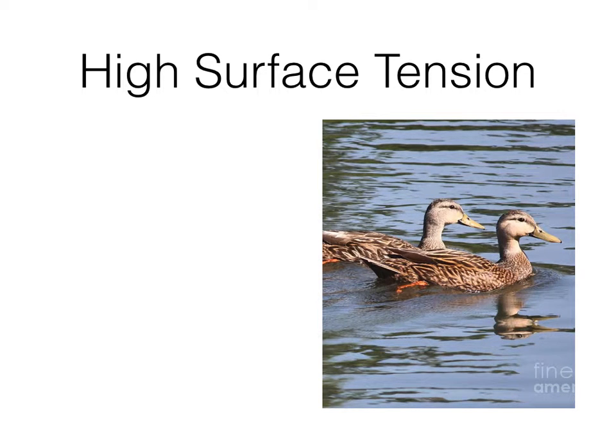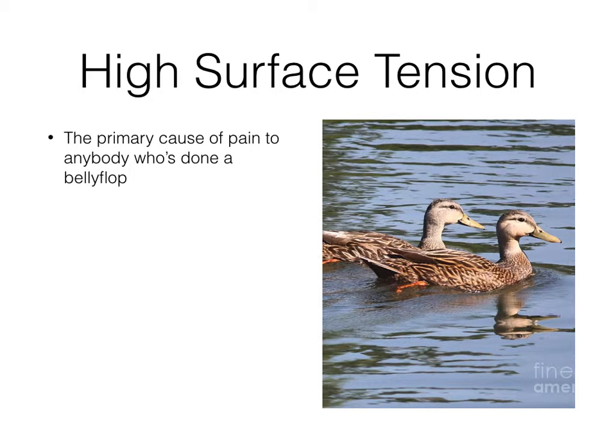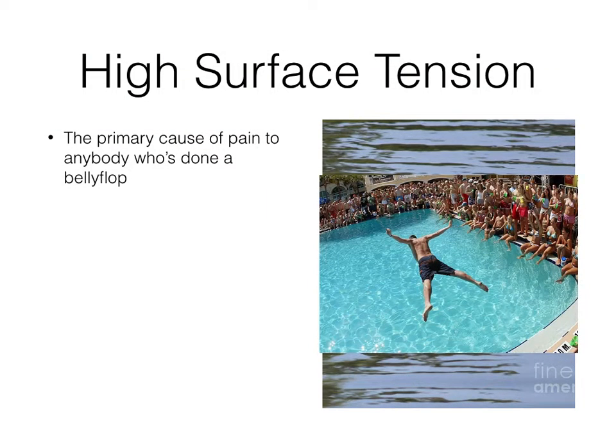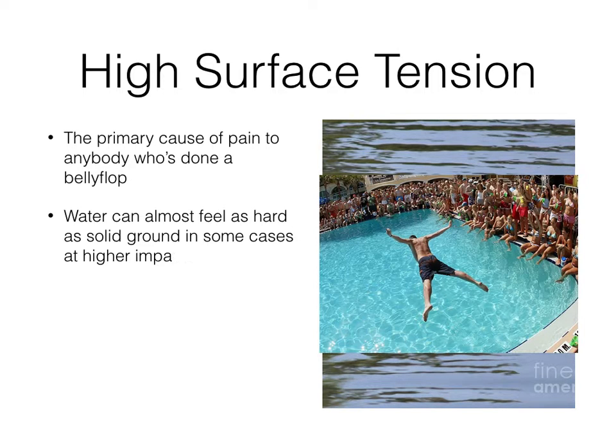Final property we're going to talk about here, we're just going to skim over this one really quick. It's surface tension, and honestly, this is probably the easiest concept of water to conceptualize, because we've all seen it before. Have you ever done a belly flop in a pool? Surface tension is what causes water to act like a solid. That's what causes the pain to happen when you do a belly flop.